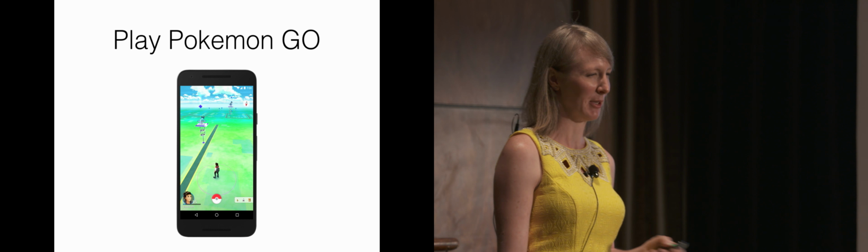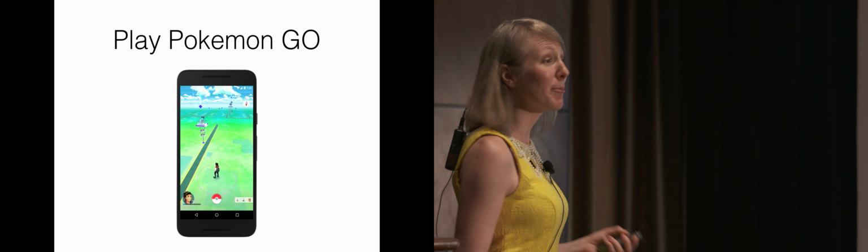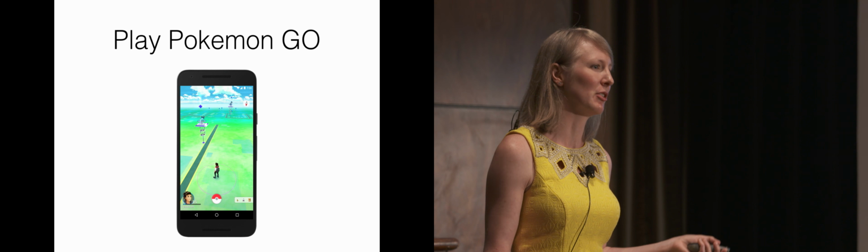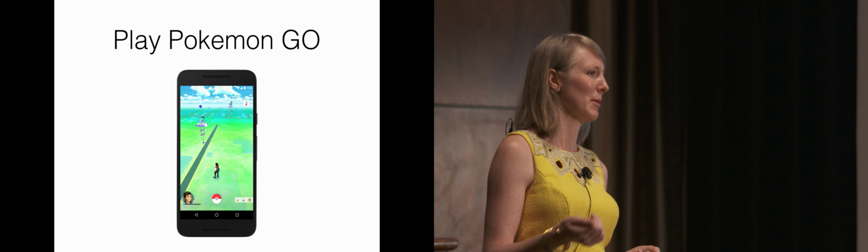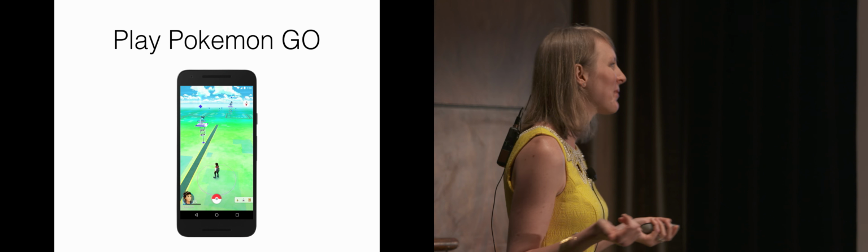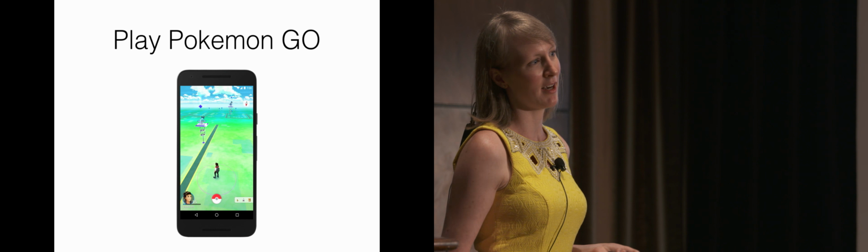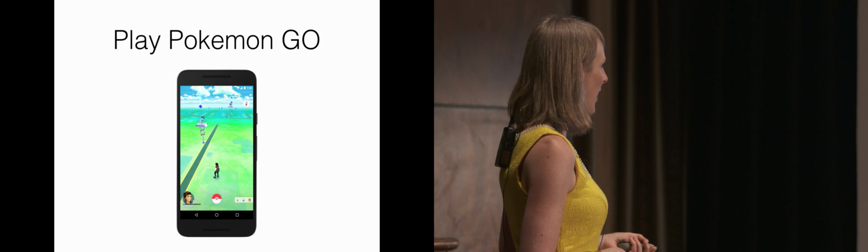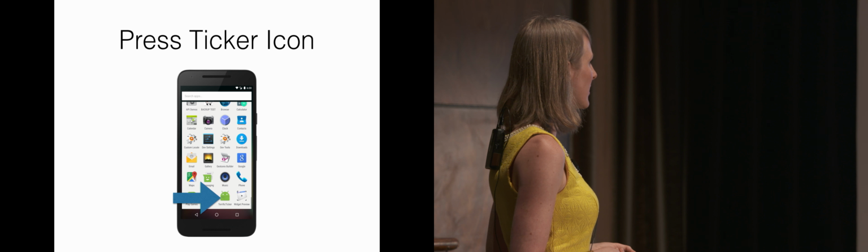I'm sure you're going to see this theme a lot during this conference. So I'm going to play Pokemon Go. This is awesome. It's slow here at the bar. Not many people are walking by, so I'm going to keep myself busy. Then someone shows up, and I need to go back to my ticker and count. So I go back to ticker.